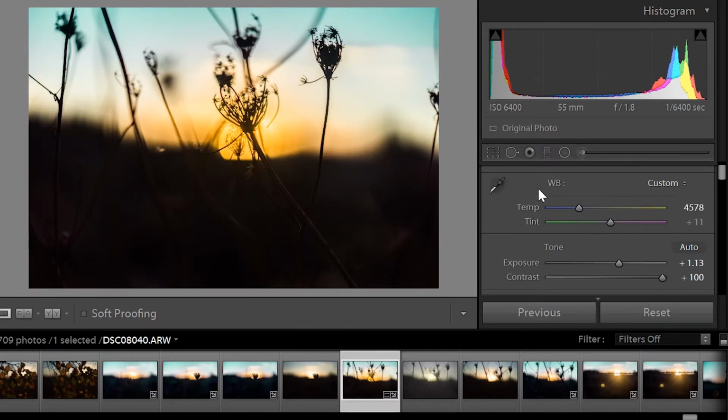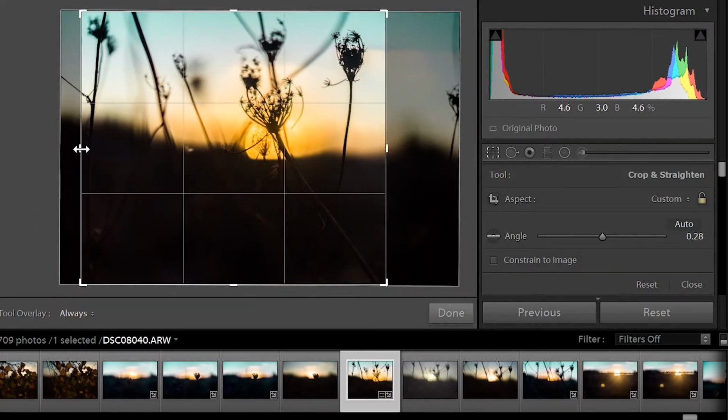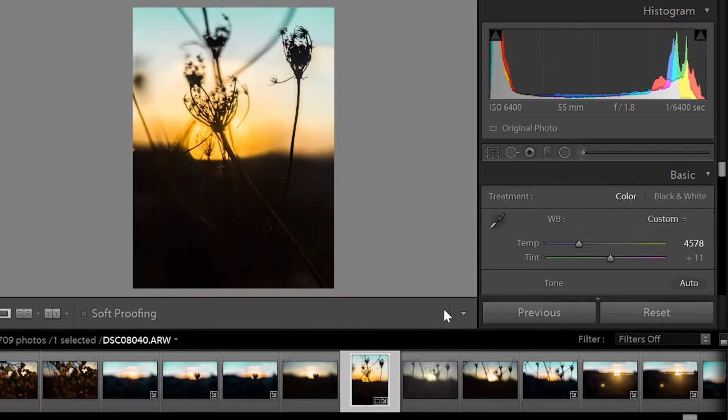Tint's a bit different. These are all color, these are all white balance things here, and basically if you shoot something and you got the white balance wrong, it's either going to be too blue, too yellow, too green, or too purple. And the way to change it if it's too purple is to drag this to more green, and the way to change this from being too orange is to drag it more blue, and vice versa for both. And that's basically it. If I was going to post this on Instagram, I would definitely do more of that, and that looks really good.